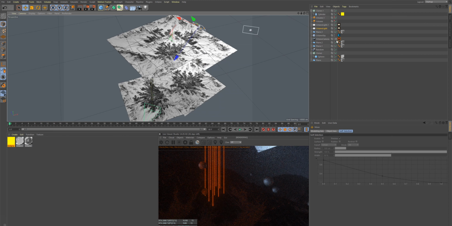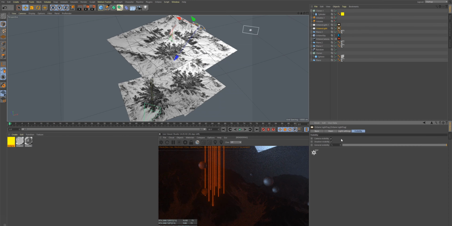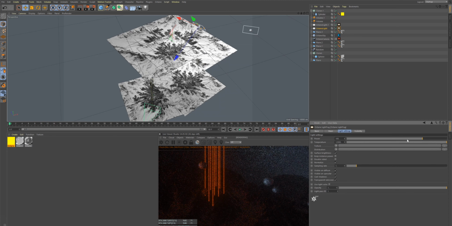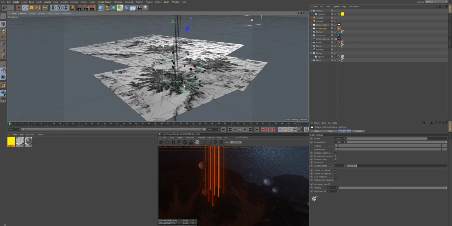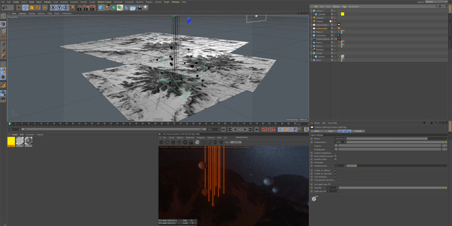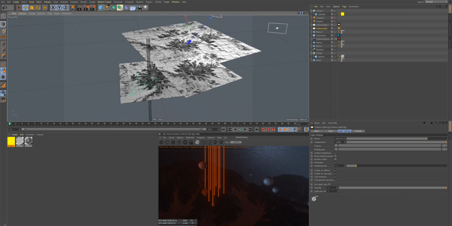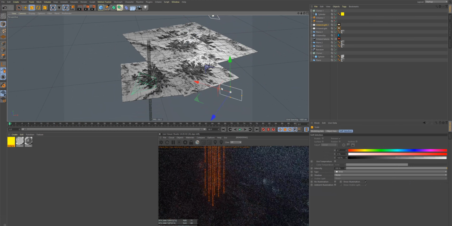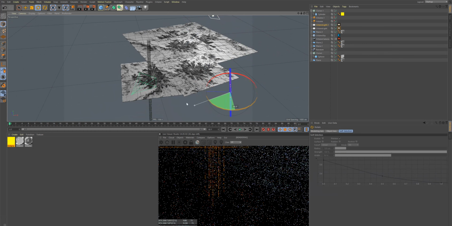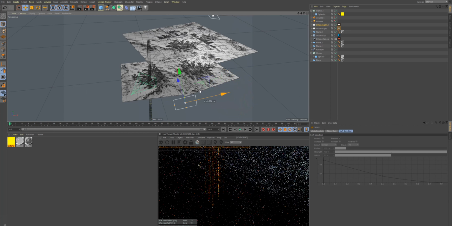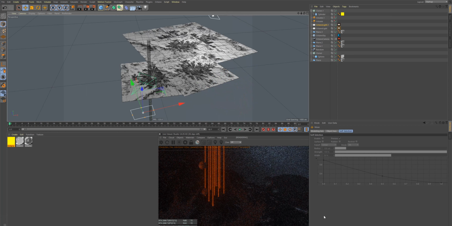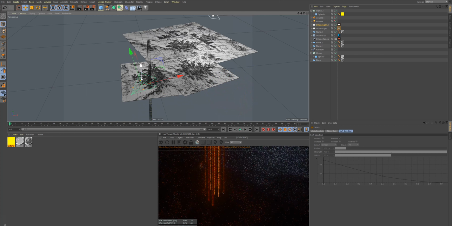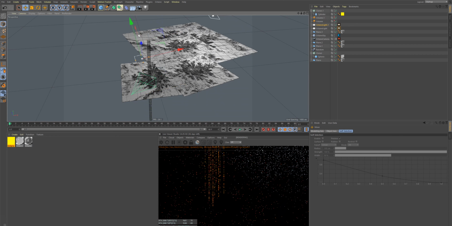And then finally we'll go up to this light, and then we'll take the visibility and uncheck camera, uncheck shadow, go to light settings, probably drag the power up just a little bit. Okay, really nice. Now we're gonna go to our primary light source right here. And if we take it right there, we're going to take this one that's back here, rotate it, pull it forward and around, and now we're getting a little bit of light on this scene. And we're just going to pull the light around a little bit, trying to really set up our composition here.